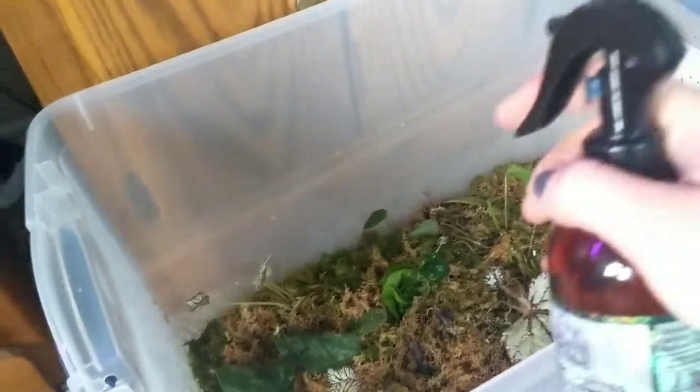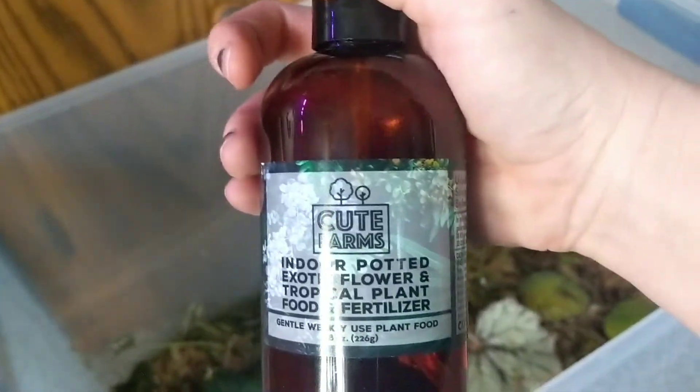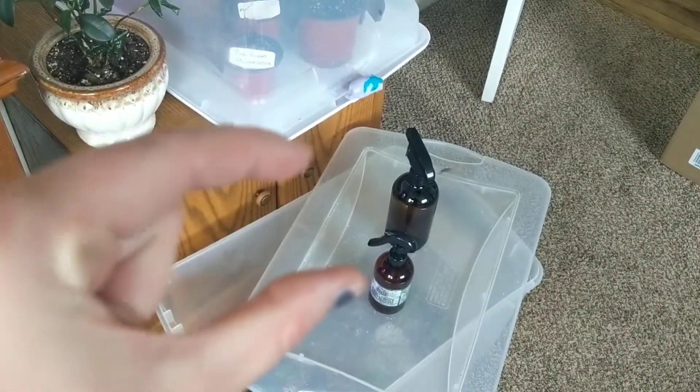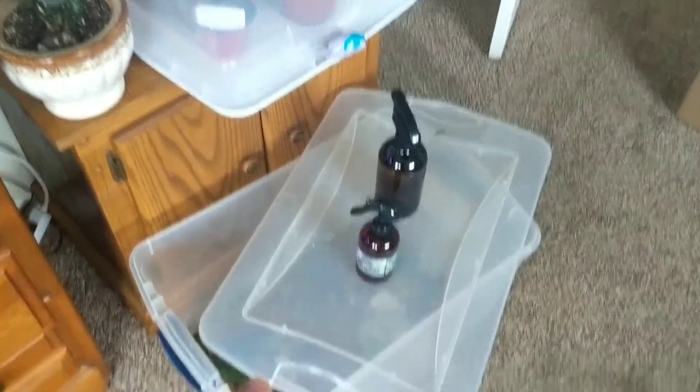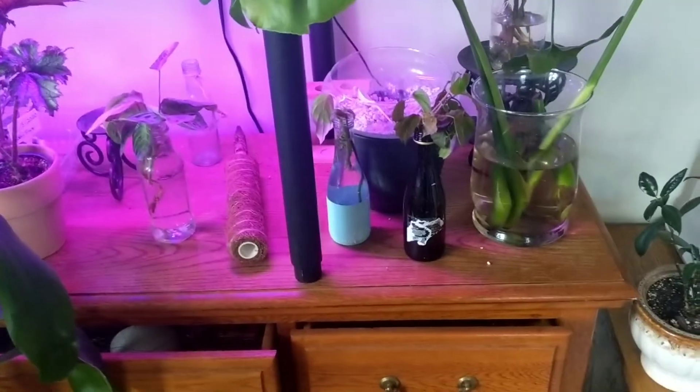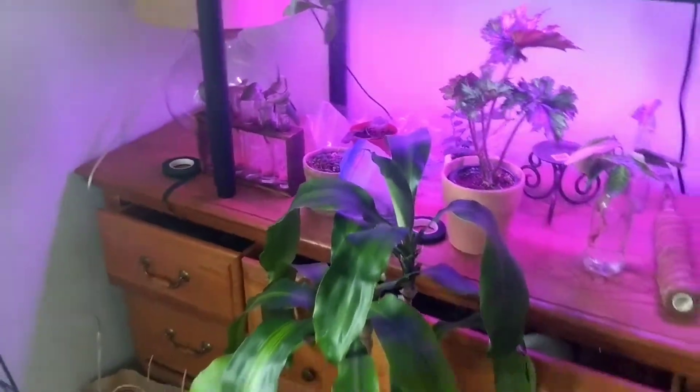I'm going to take this — it's just some little indoor plant fertilizer you spray on the foliage — and I'm going to close it up. Sprayed that down. I did dump about a cup of water in there and I'm just going to leave it sit open like that until tomorrow. Look at how much dirt — why do I just throw stuff around like that? I actually avoid coming in this room sometimes because it's really messy.